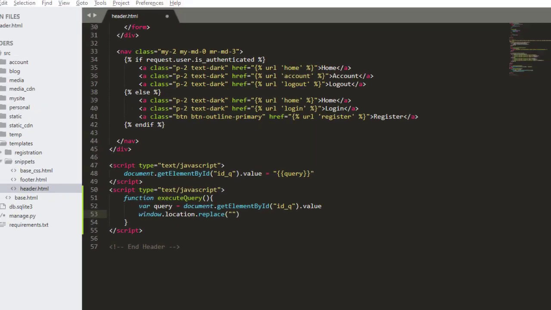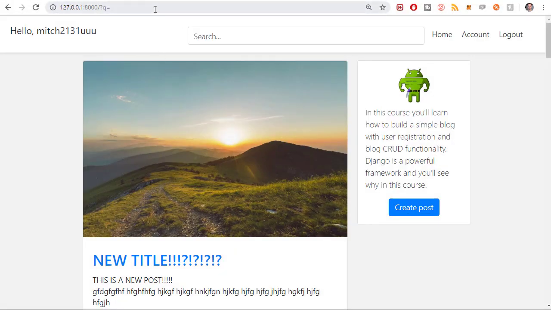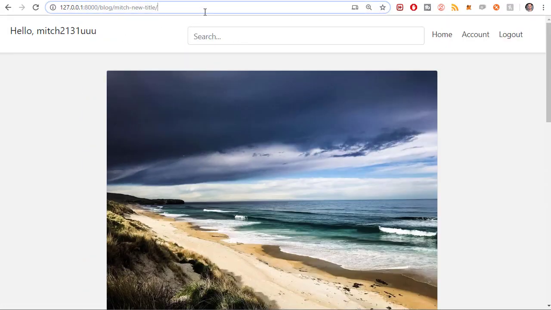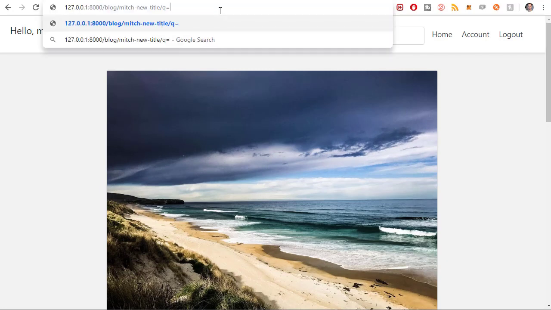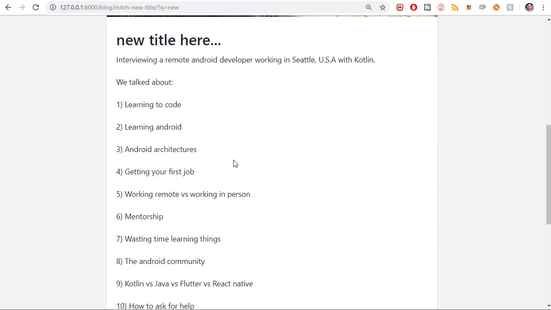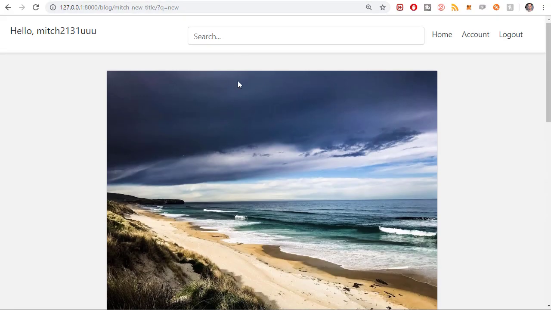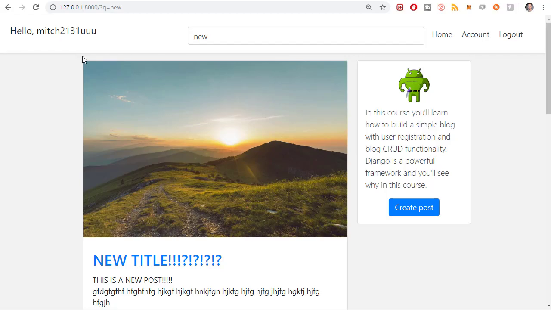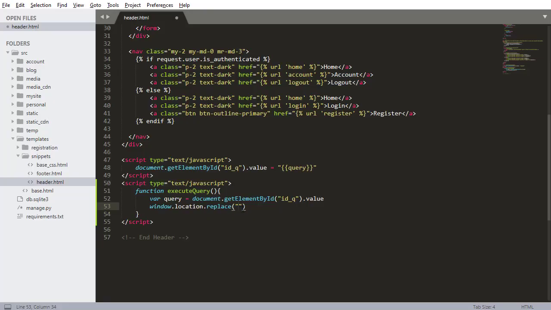Because that's the problem here. If I'm at the home screen, the query works fine. That works good. I get results. But if I'm at any other page, the reason it doesn't work is because it's not set up to work like this. Oops, I need a question mark here. But it's not set up to work like that. So notice that I don't get any responses. I'm still seeing the same page. What we want it to do is to return to the home screen and do this, because that will be the correct behavior. So we need to override that and force it to do that.